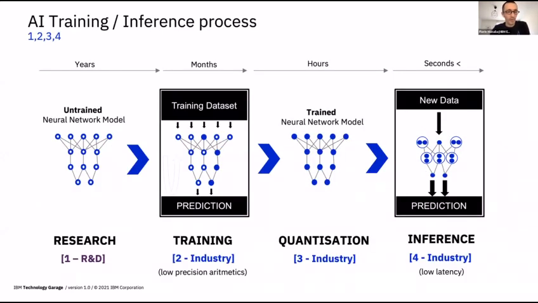Another thing we need to be aware of are the steps we typically take in machine learning and deep learning. In research and R&D, we are trying to find new algorithms that can solve various problems, so you need to try and try until you find a very good algorithm to implement. Then you need to find the proper data sets, understand where you can get your data, how you can clean it, and have the time to train and find the hyperparameters. That is typically in industry, but partially in academia as well.